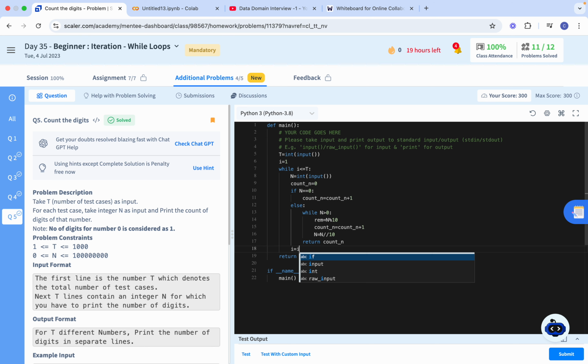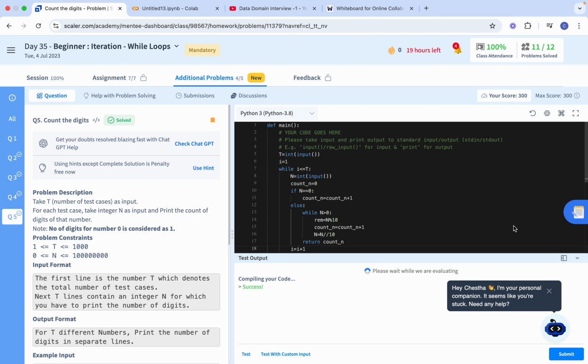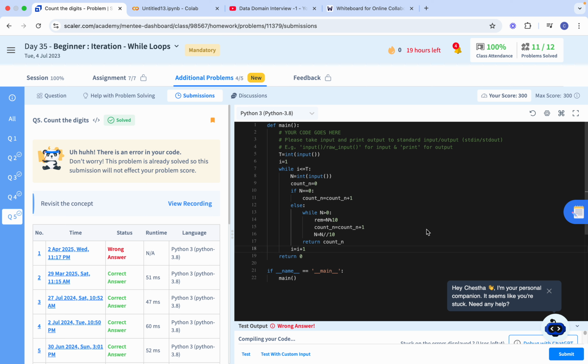Now I can write i equals i plus 1 also. Okay, so let me just print count of n.